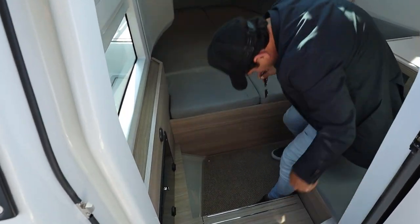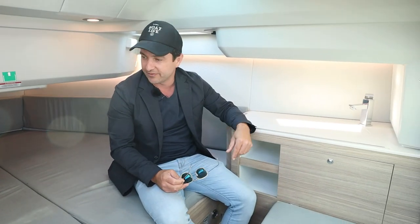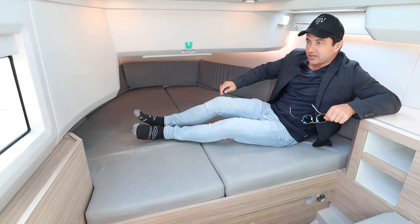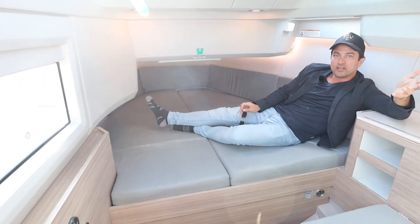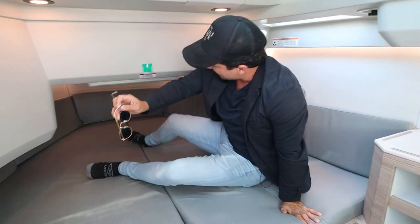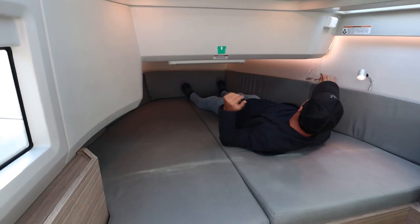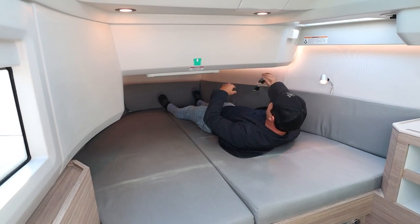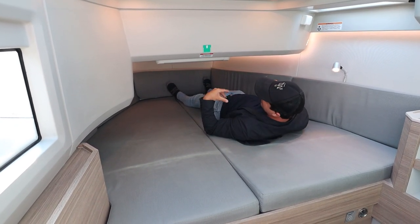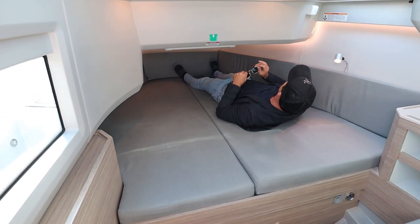Welcome. Compared to the 205 that I tested yesterday, this is vastly different. This is a boat that you'd have a Mediterranean holiday on. This is a boat that you would have little adventures on if you're in Sydney or Miami — you just do your summer week away on the boat. Look at the amount of space we've got. This bed is comfortable, it's long, it's wide, it's padded all the way around. We've got padded surfaces above and to the side. I've got a reading light on starboard, I've got an opening hatch so if you want to get some air through here you can do that. And I've got LED lights all the way around to give me the mood, plus down lights for functionality. And this whole area can be air conditioned.